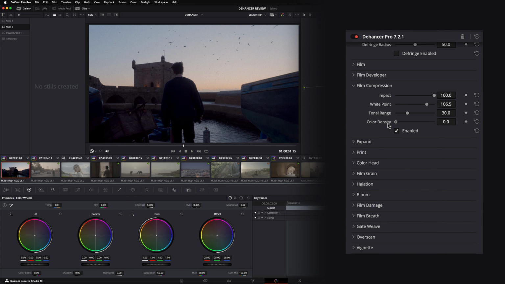Color density is going to be really minimal, but I'm going to try to explain what I see here. So if you pull it to the right, you have more colors. Literally everything is just more saturated without having too much saturation. But what I like is to bring it down a little bit. And when you bring it down, let's go all the way down, you still have saturation. Your image is still saturated. What it did is that all of the colors kind of blend in towards an overarching theme or an overarching aesthetic to your image. We still have oranges here.